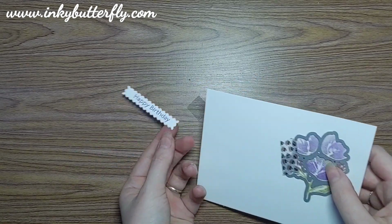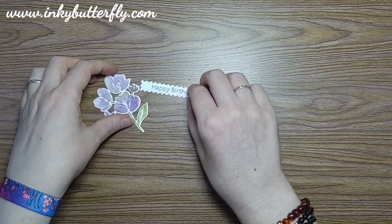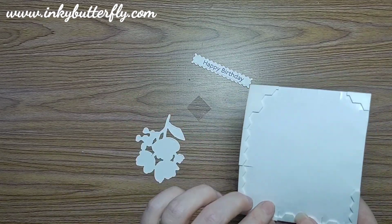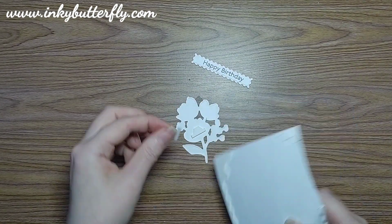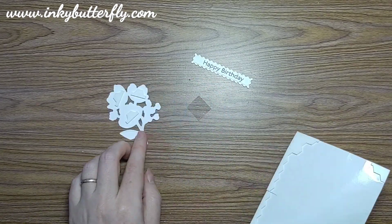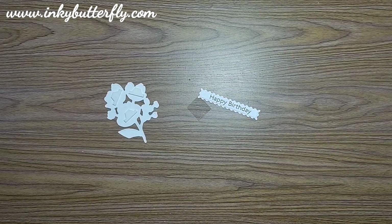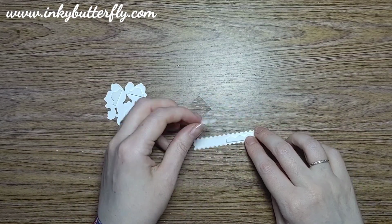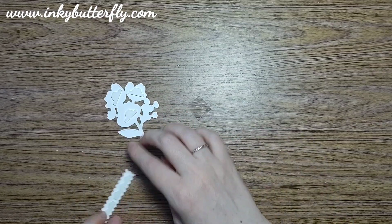Yeah, there's a beautiful sentiment, and there's our floral. I want some dimensionals on the back of this. I'm getting low on dimensionals in terms of this particular sheet, but if you cut around the edges you get these lovely little pieces that you can use, and they're perfect for these flowers because they're kind of in that shape. And I'm going to use a bit of the edge strip on the sentiment strip as well, even better. It's the perfect way to use up those little edges.